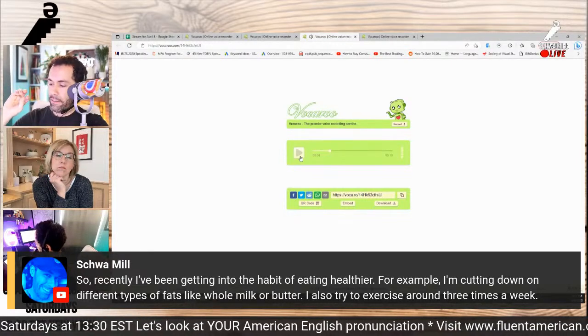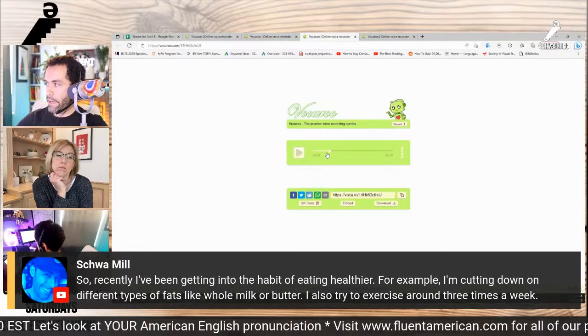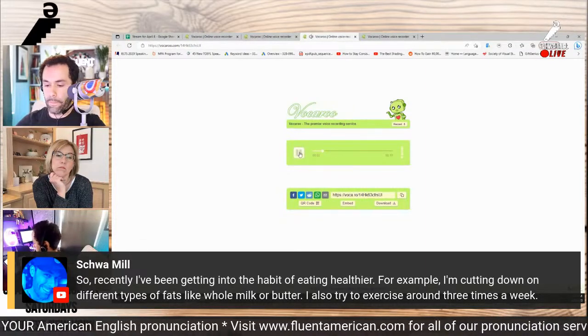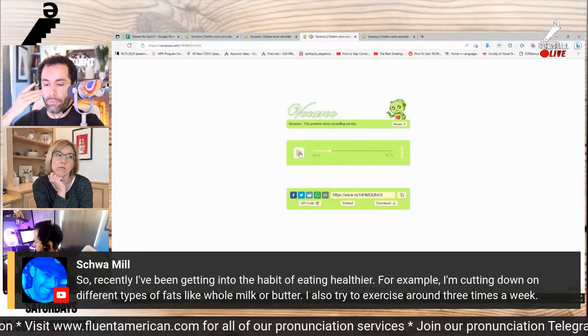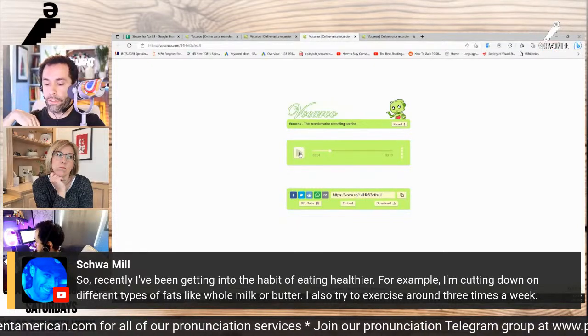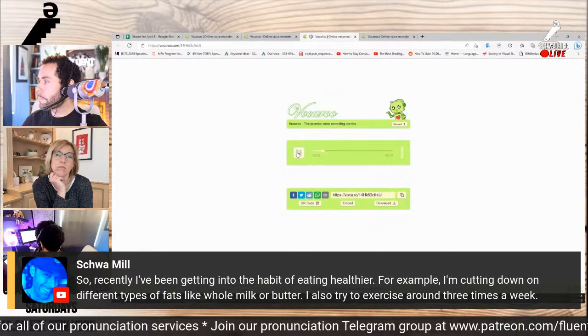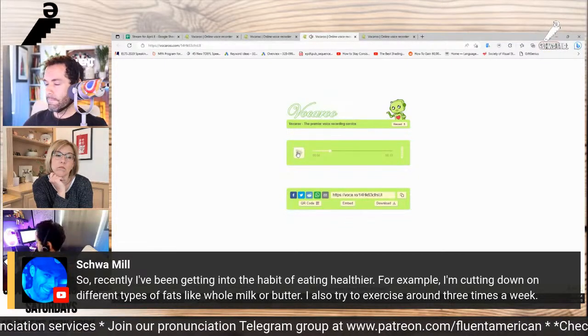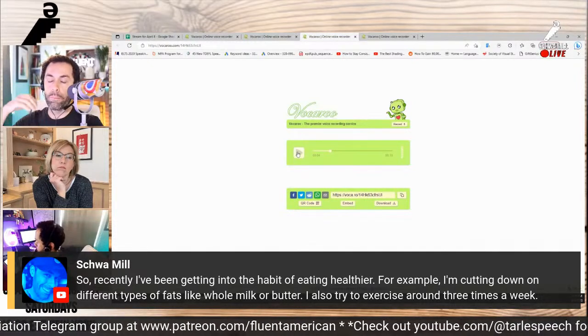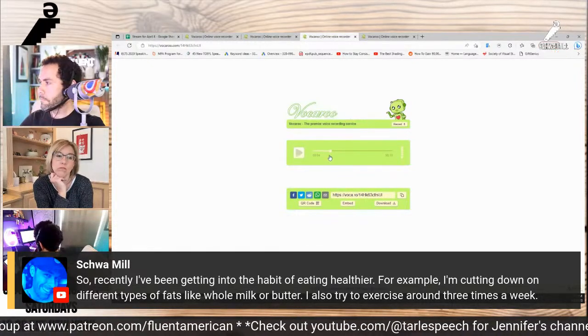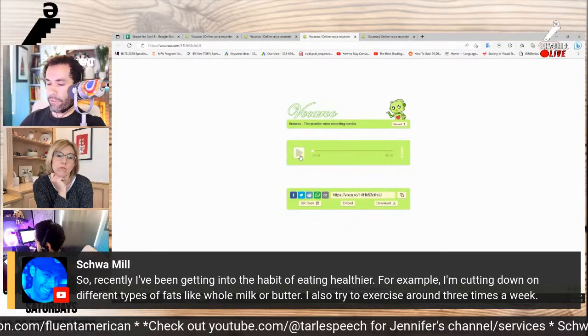Vowel wise, I think that L sound in "healthier" doesn't sound the most natural to me. The habit of eating healthier. I feel like that placement's kind of jumping up on that L. Healthier versus healthier, I don't know if you're hearing that as well. Eating healthier versus eating healthier. I personally probably would have dropped that a little bit more. Let me play that again, see if there's other things that jump out to you in that first part.